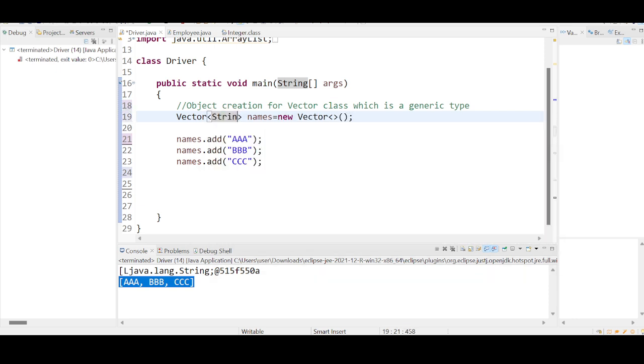If you specify integer, the elements you add should be integer, or else you will get an error. Since we are dealing with string, let me keep it as string. Instead of A, B, B, C, let me take the same example. Element dot add, and the last one is DDD.